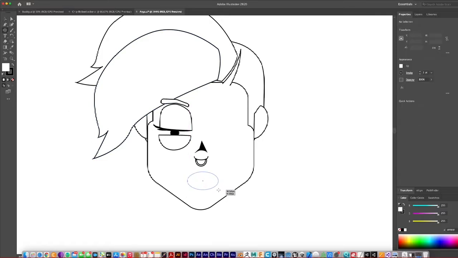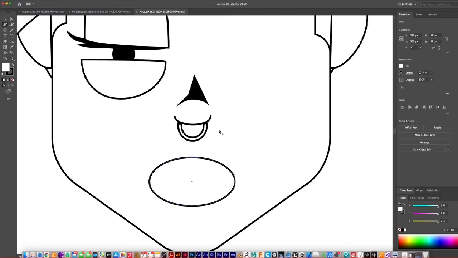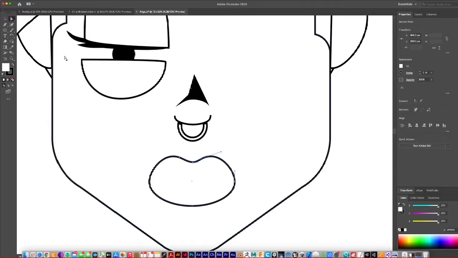And I'm gonna start the lips with just a circle, and I'm just gonna split them and reshape them. If you're into 3D design, this is almost the same way you sculpt or model characters. It's the same aspect of how you use it, mostly pulling and pushing points, with the exception of the Z space, which is the depth of the character you're working on, but it pretty much is the same concept.